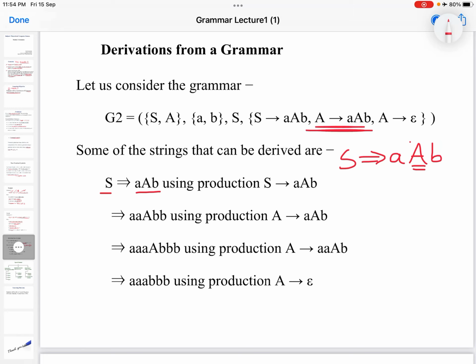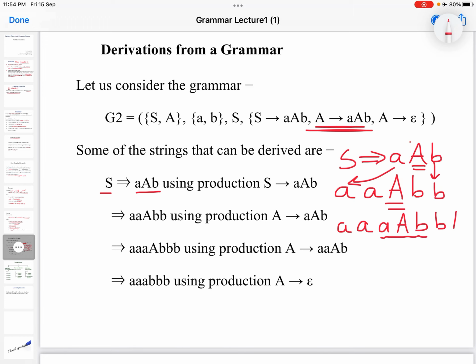So capital A is written as it is, and capital A will be replaced by aAb. This is the replacement, b as it is.